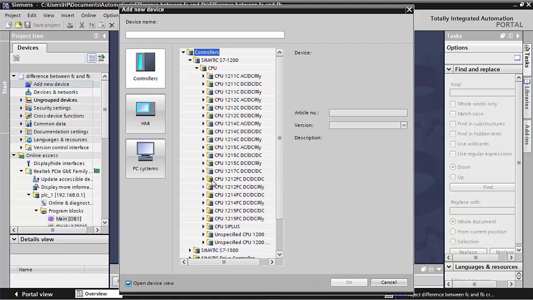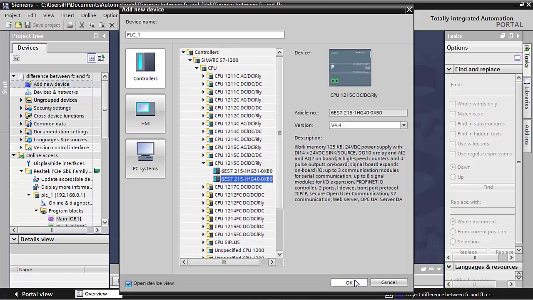No, not this one. Our CPU is the C15TC. Okay.